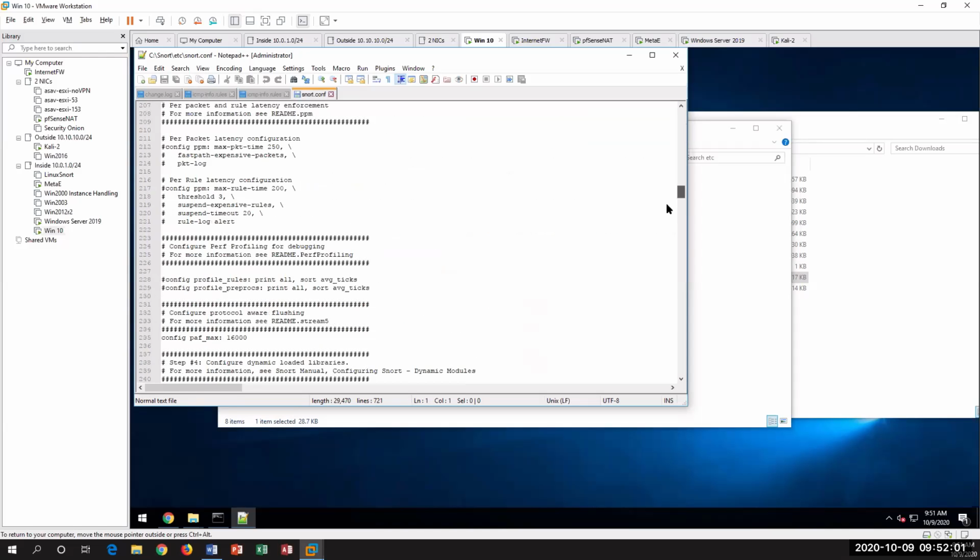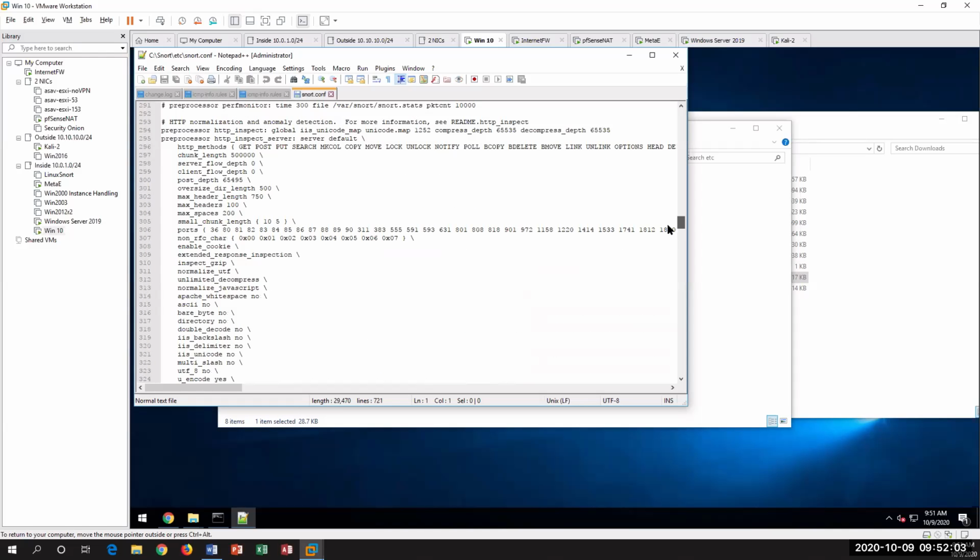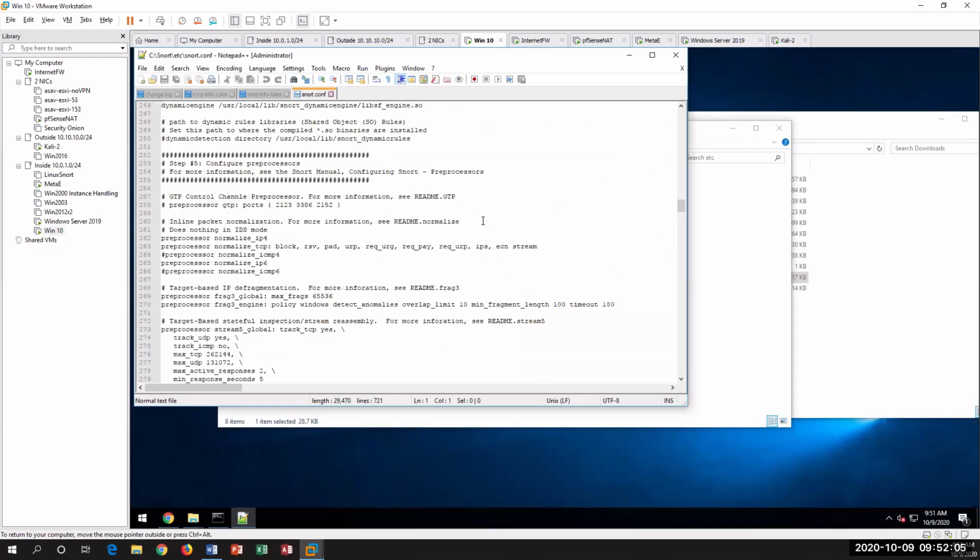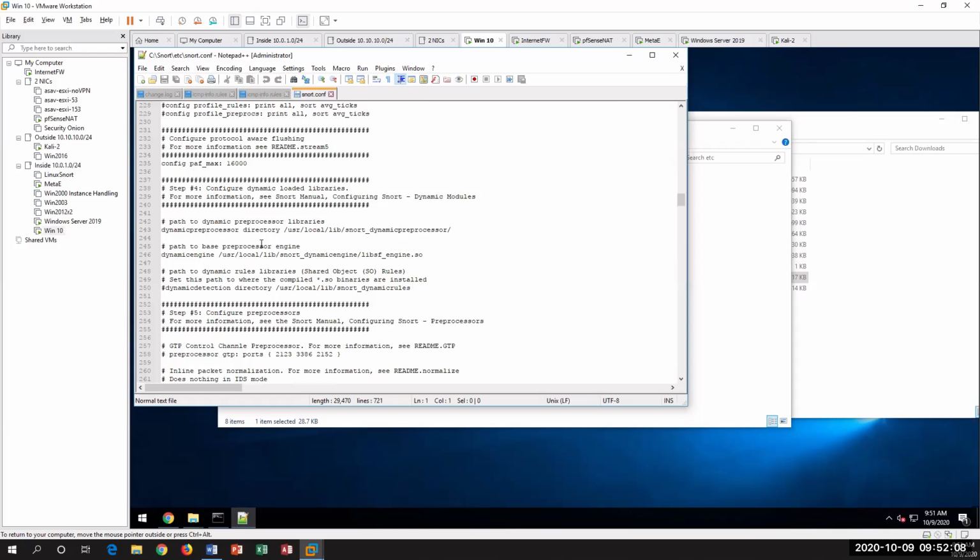So drag it all the way down to 243, right? And you can see 243 here. Yeah, the dynamic processor here. This one is not there. Okay, so then we start to troubleshoot the reason why, and so on and so forth.